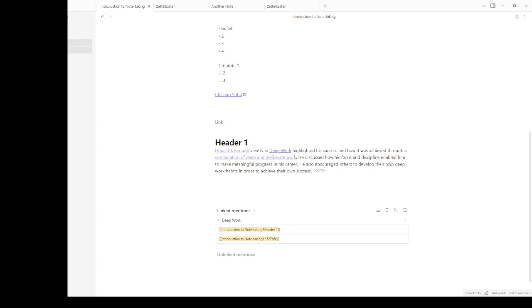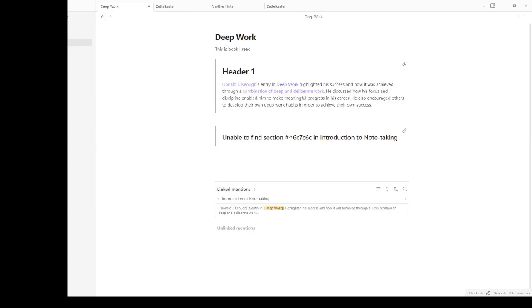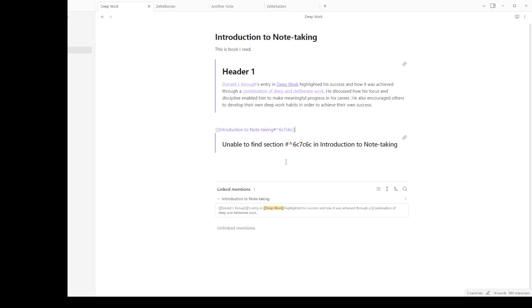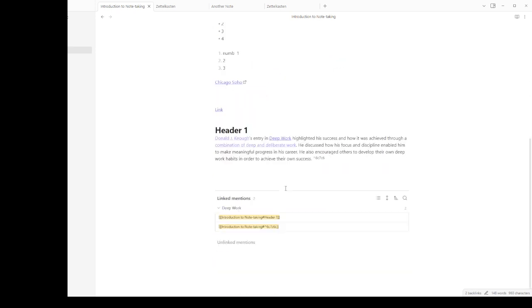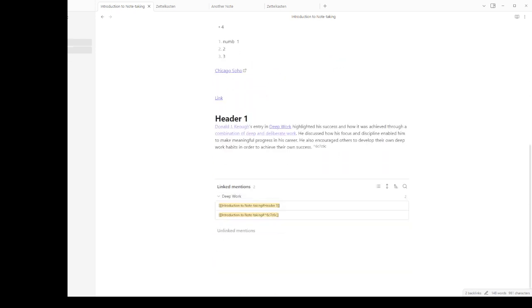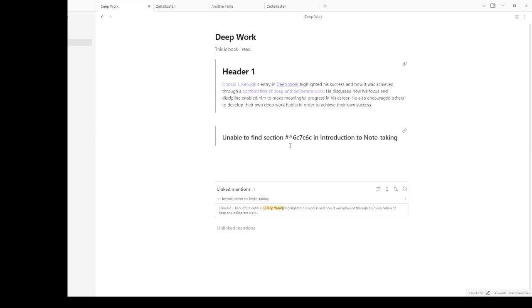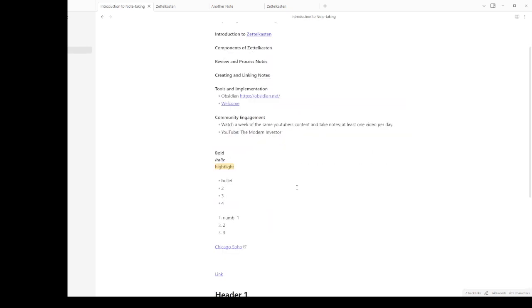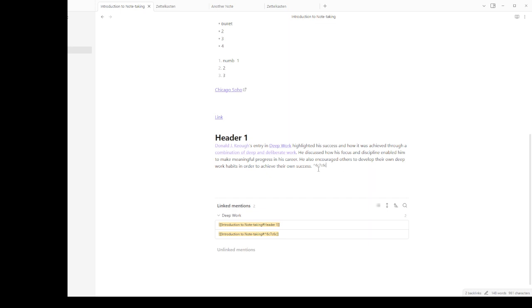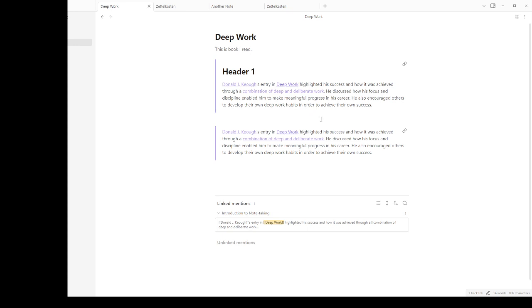If I go back over to deep work, it can't find it because it's looking for passages that have this footnote to it right here. So if I add that C back on here, it'll work now. It should work now. Did I mess something up? 6C, 7C, 6C. Oh, there it is now. It just took a minute to update.